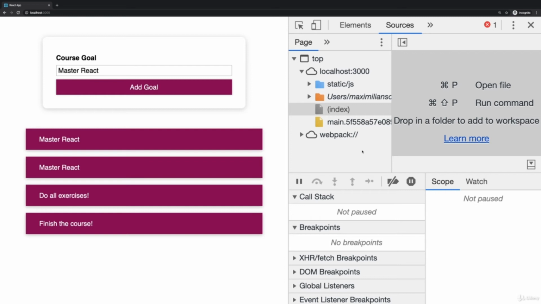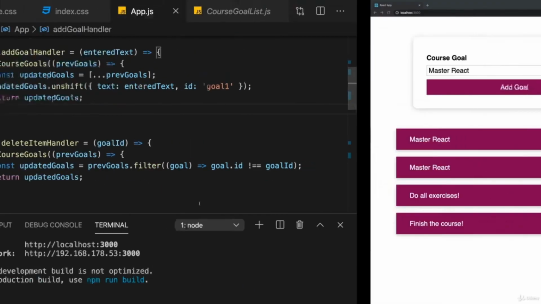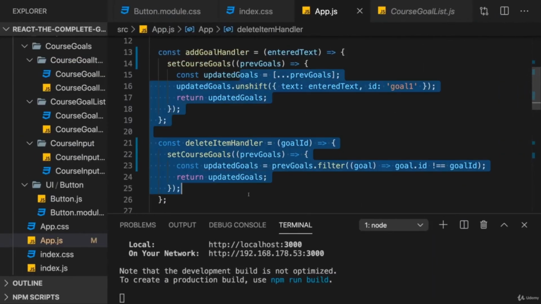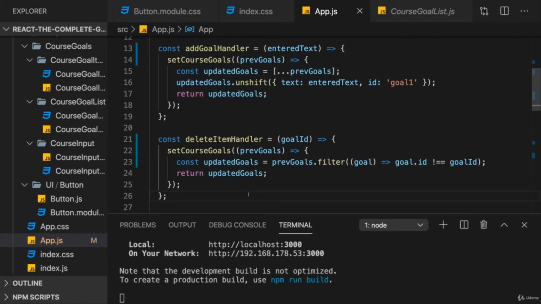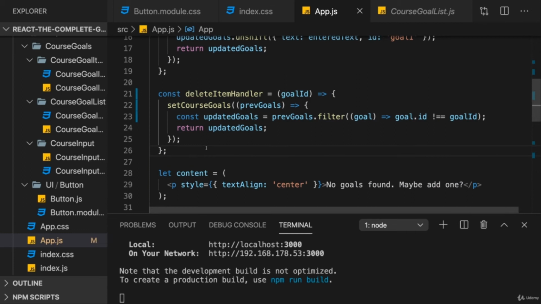And the cool thing is that this React development process, this npm start script here, which runs in the end, is set up such that it, of course, pushes code to the browser that is executable by the browser, but it also gives the browser extra information which the browser developer tools are able to pick up to allow us to actually debug our code in the raw form we wrote it in, so that we are able to debug with that code we're writing in these files, even though that technically isn't the code that's executed by the browser. So this React development process gives the browser a bridge between the code that runs in the browser and the code we wrote.